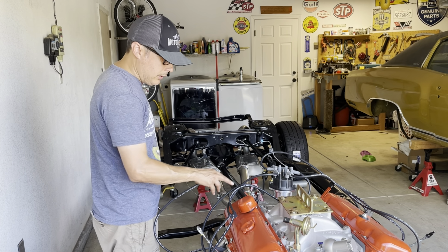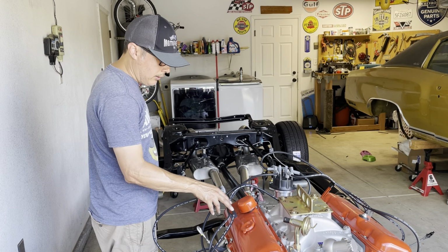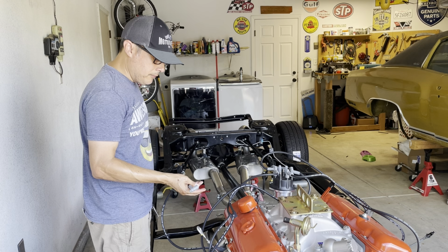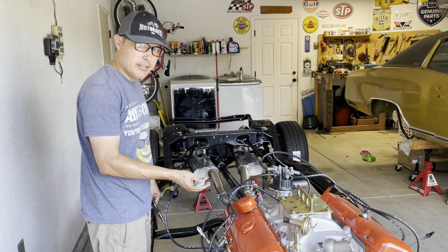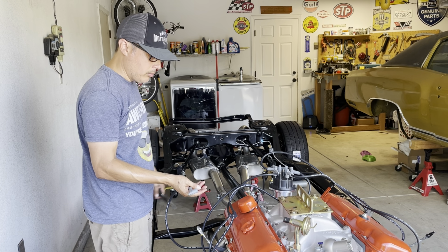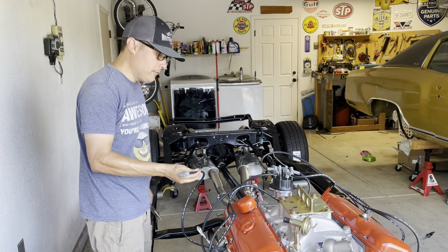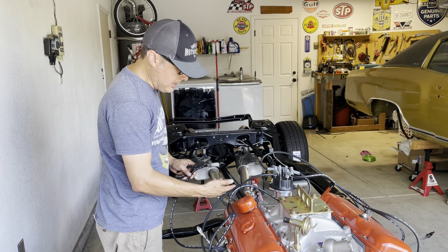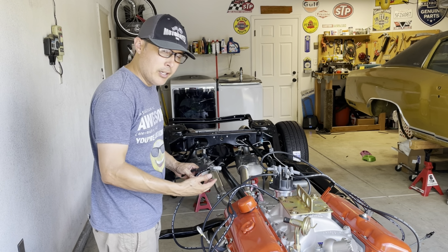So these are actually factory replica wire clamps. I think the factory wires are maybe around 7 millimeters, if I'm not mistaken, I could be wrong, but they're a lot thinner than 8.5. I searched around and really couldn't find anything. I wanted to keep the factory routing and all of that.